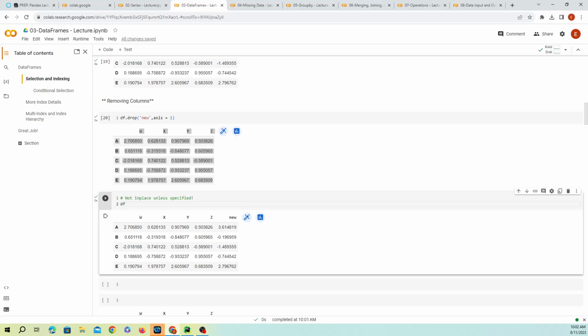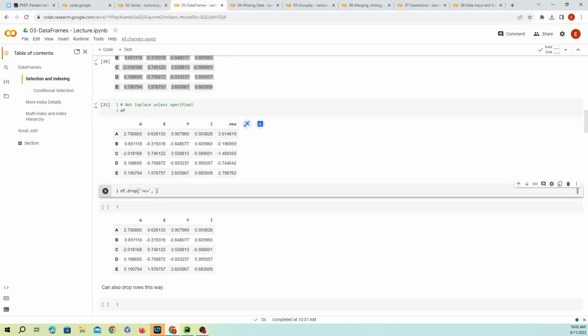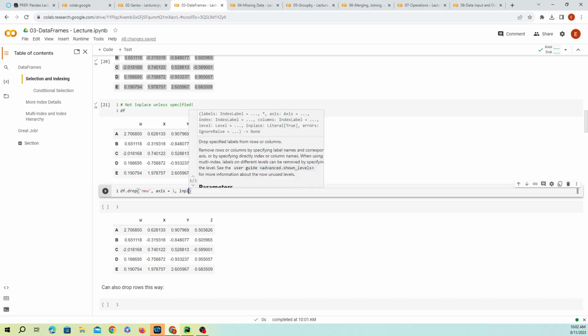I didn't delete it. If I want to remove it permanently, I have to do extra work. That is just to make sure that you don't make a mistake. So it's a safeguard so that you don't accidentally remove a column that you don't want to remove.